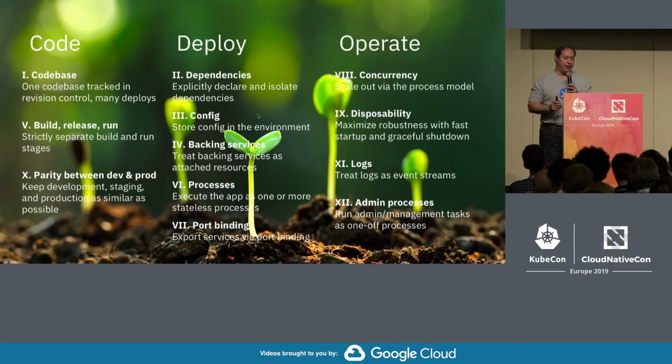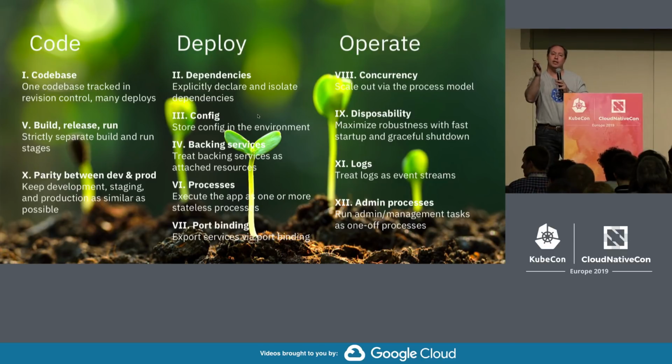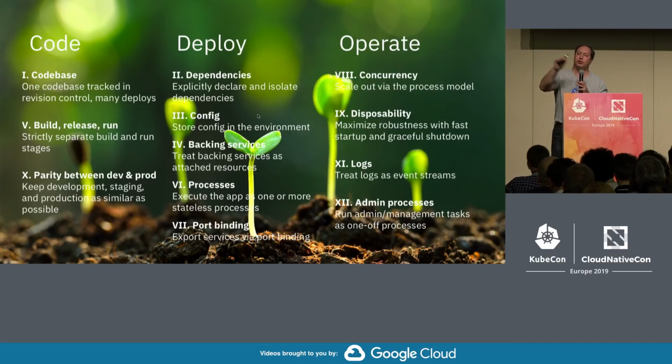Another big 12 factor is configuration, storing the config in an environment. We don't want to take your configuration information and hard code it into the code. That's Henry Nash's favorite trick. He loves to do that. Thank you. So you don't want to do that. The reason is that if you can keep that information in the environment and not in the code, then if you need to move the service to another environment, it's much easier to port, because all your environment information is not hard-coded in the code.